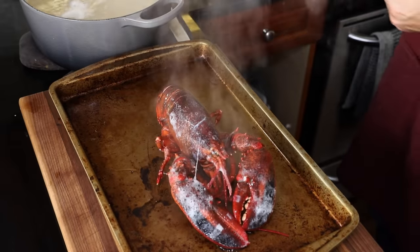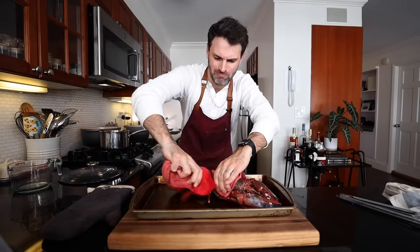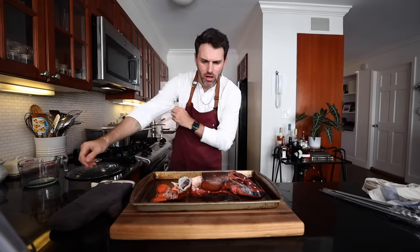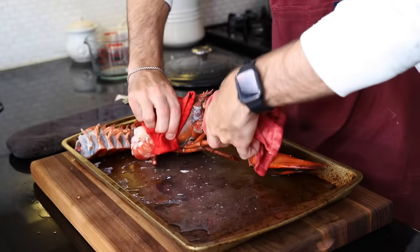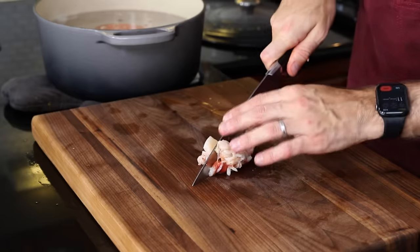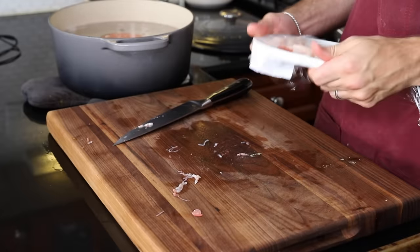It's essential to work with the steeped lobster while it's still hot - if it cools, the fat and meat will congeal and the meat will be difficult to remove from the shell. Using a towel, hold the hot lobster, grasp it at its tail, and twist to pull and detach. The lobster meat came right out of the shell instantly - that's amazing! Off go the claws. Claws go back into the hot water for five minutes. For the tail, lay the meat on its back, cut lengthwise in half, remove the vein, lay on a paper towel-lined plate, cover with plastic wrap, and that goes in the fridge.